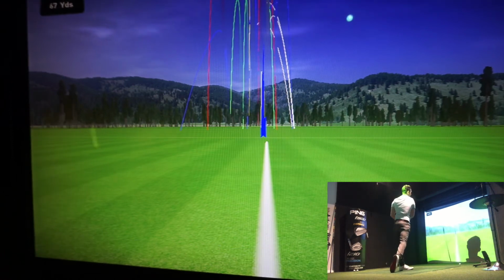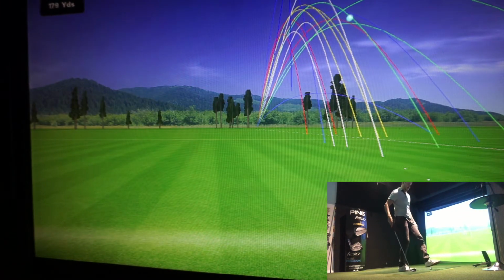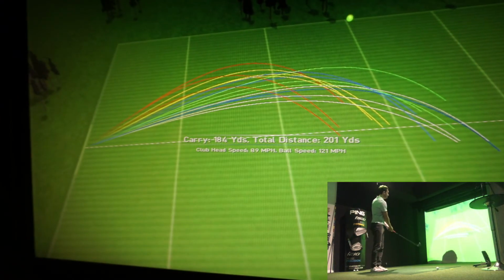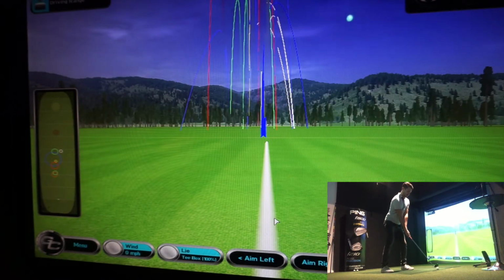Yeah, see, look, I pushed that 5 right out there again. And it's not that much further than my 6, to be honest with you. Look at that. 184 for 201. Yeah, so I think this is the last one. And I think I snapped it.